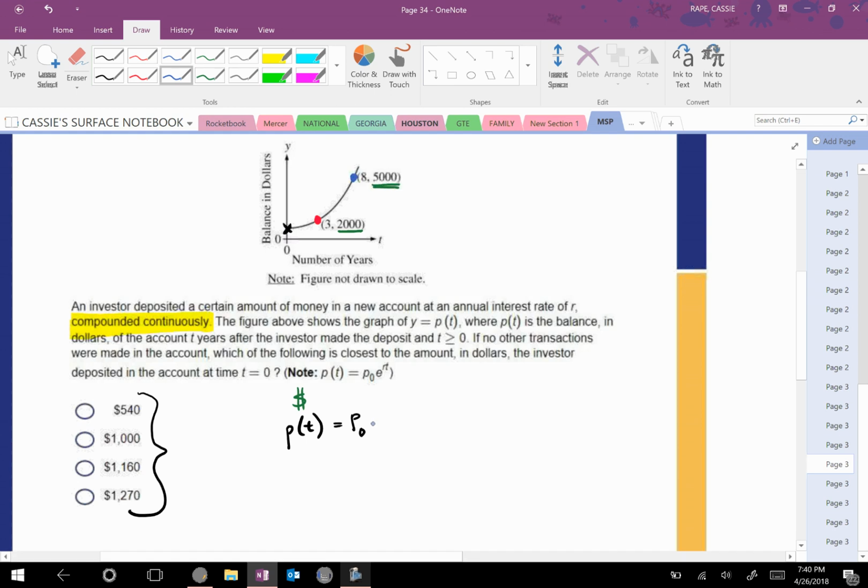Times. E is a number. It's kind of like pi. It's called Euler's number. It's 2.718281828, and it keeps going continuously and forever. Because what this is, that is the exponent base of anything that compounds continuously. Okay, so that's just a number. That's a constant. Don't worry about that. So you actually have that value.